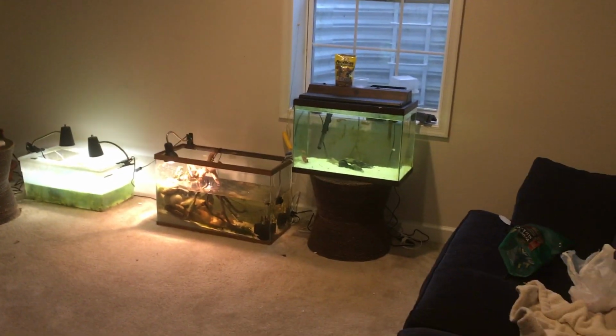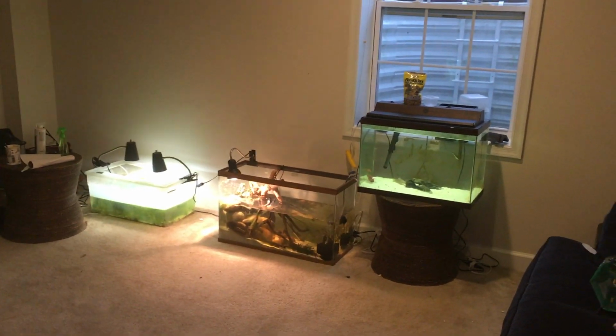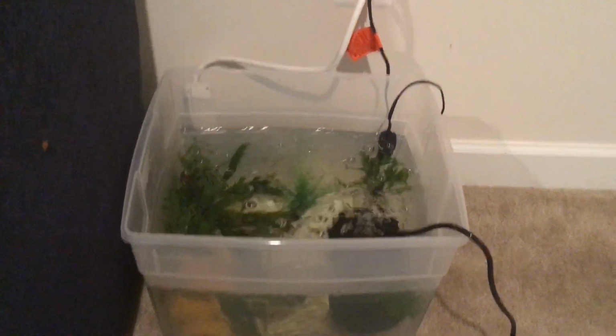Hey guys, this is my fish room. It consists of 8 tanks, and let's get into it. So this is the first tank in the room. It's right by the door, and this is a 6-gallon tub.